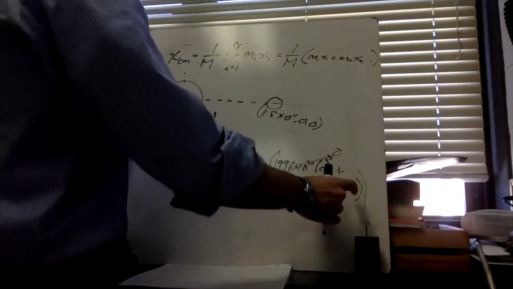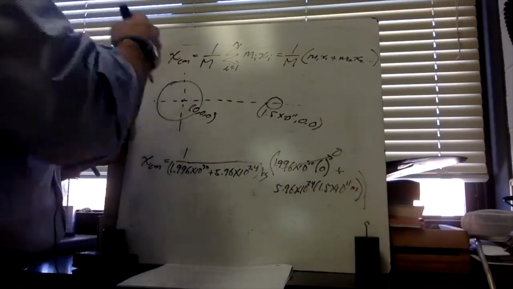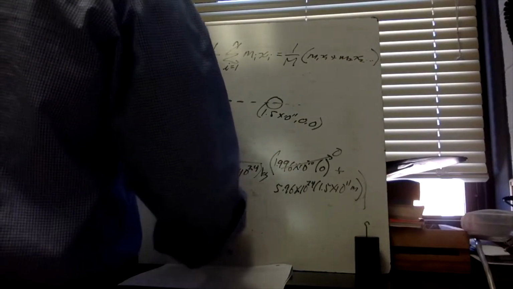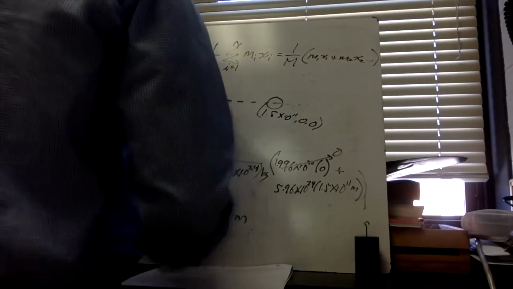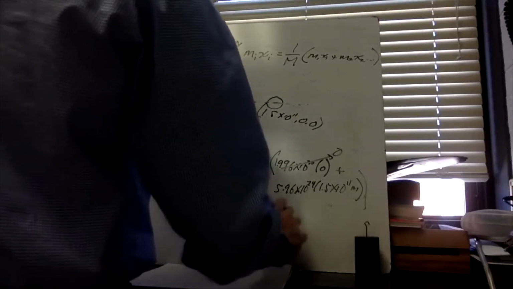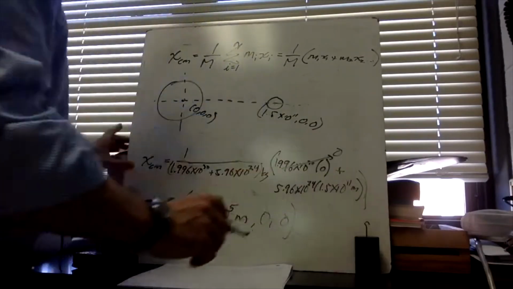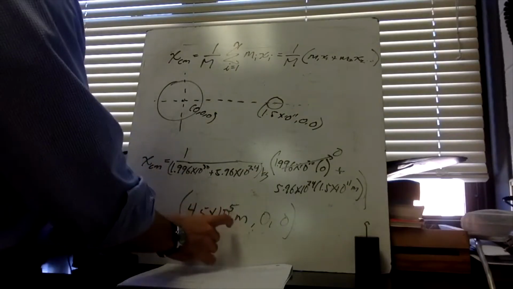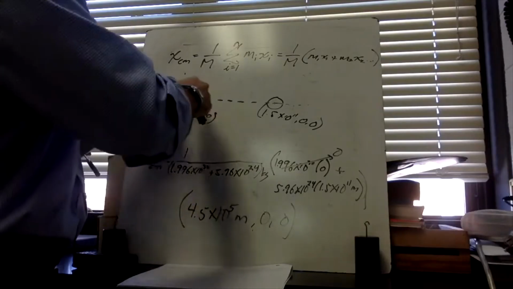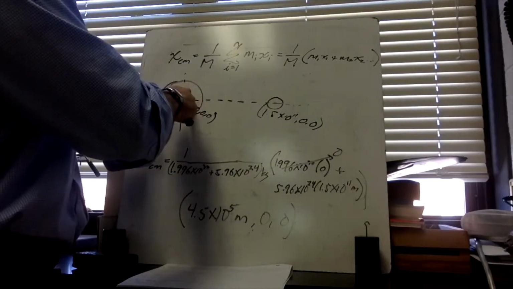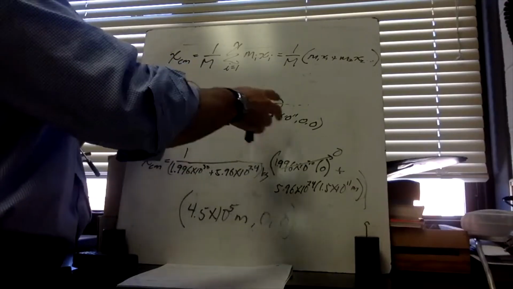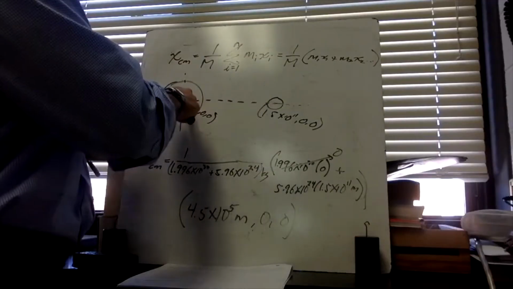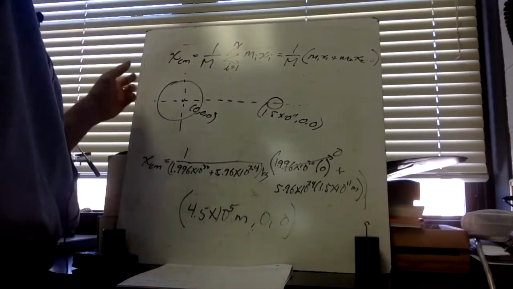Right, so the Earth's mass times its coordinate, and so this ends up being 4.5 times 10 to the 5th meters. This is the center of mass of the Earth-Sun system. And notice, this is actually interesting, that this distance is less than the radius of the Sun. So the center of mass of this whole thing is actually still within the Sun. And so if we just had the Earth and the Sun revolving around each other, they would actually be revolving around some common center of mass that's just near the Sun. The Sun would actually be wobbling a little bit.